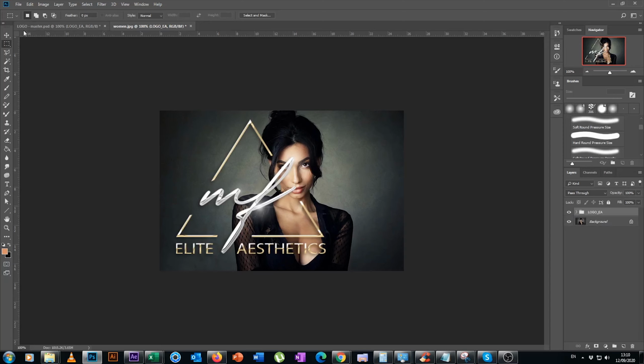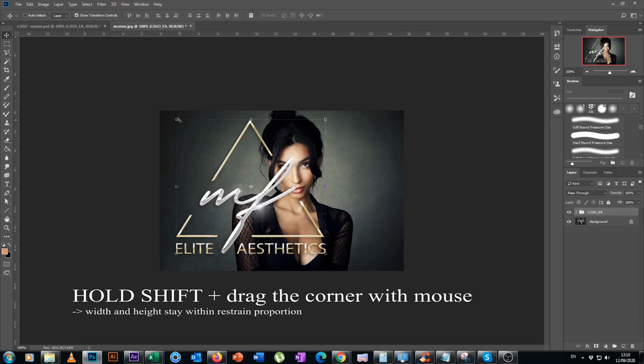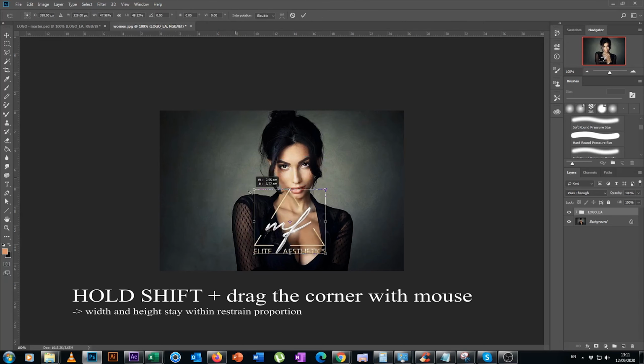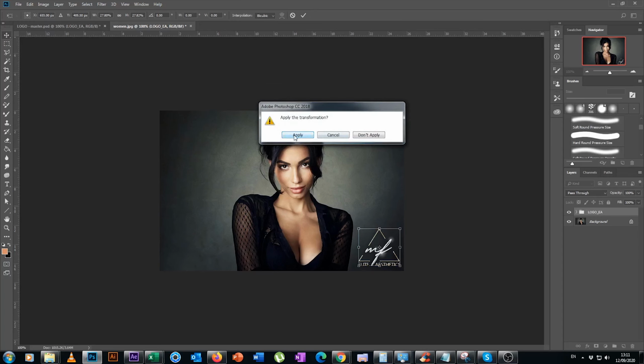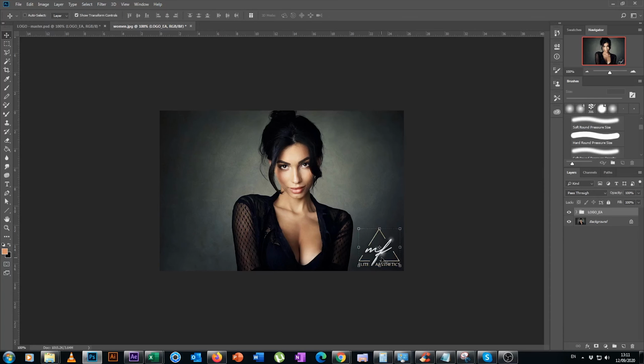So now I use my move tool, and if you are clicked on the folder, it is moving everything together, all layers which are within that folder. So I place it where I want it. You can press enter, or again you click this move tool, so you apply that transformation, boom, and logo is there.